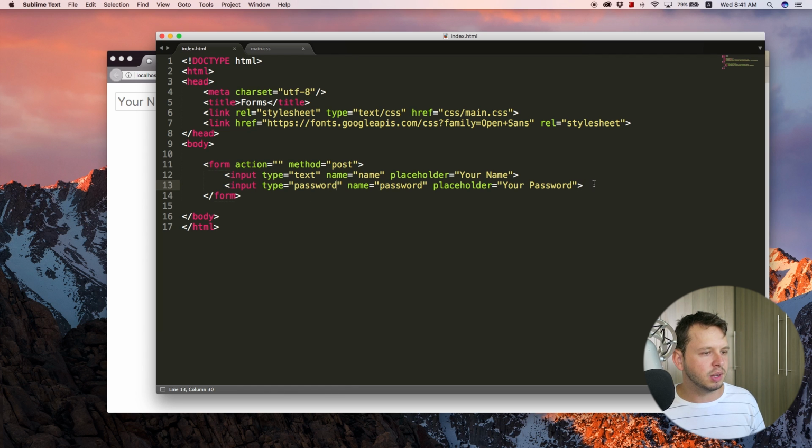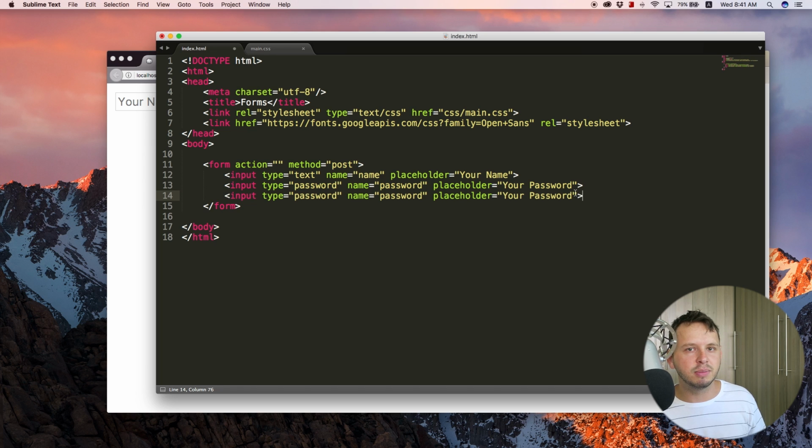And then the last input element I want to talk to you guys about is an input element that we're going to have on every single form we ever create. And the reason for that is because it is going to be the submit button. So you can get rid of placeholder because we're not going to need a placeholder here. Then you want to change the type to submit. So type is equal to submit. For a submit button, you don't have to worry about giving it a name, but you do want to give it a value. The reason you want to give it a value is because whatever you place within the value is going to be what appears on the button. So if you type send over here, then you'll have a button that says send.